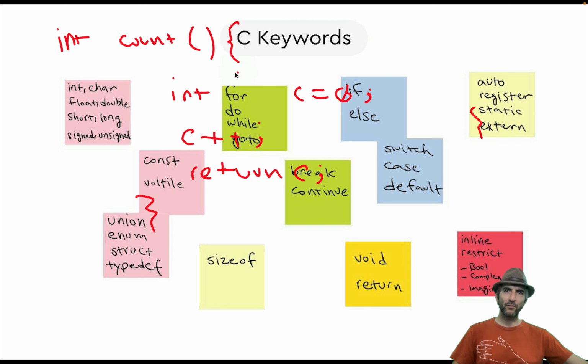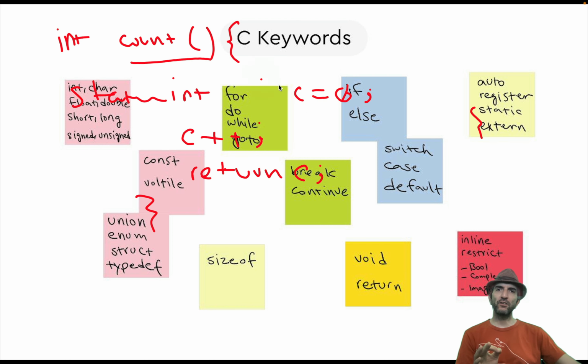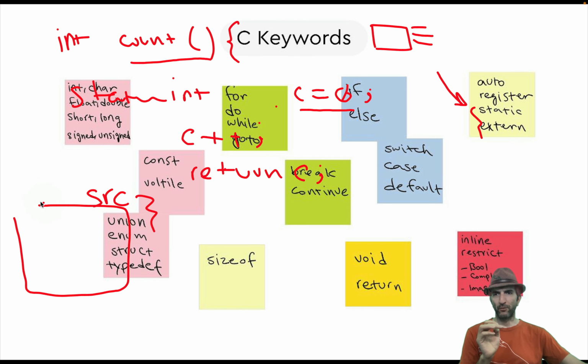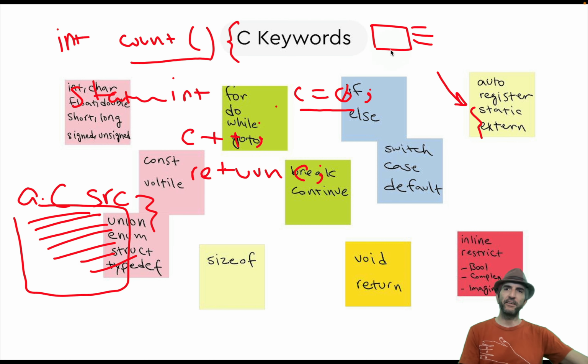But you can say static int c equals 0. This way, only the first time you come to this function, the c will be 0. But it will stay as a static variable throughout all of your source code in this specific file. So if you have a.c, throughout all this a.c, this will stay static, and next time you call it, it will be 2, next time it will be 3. So this is how a static variable works.